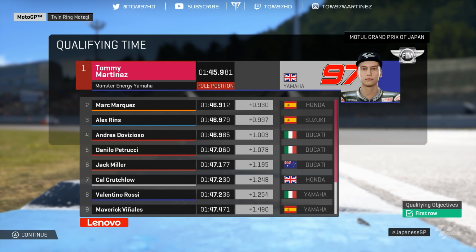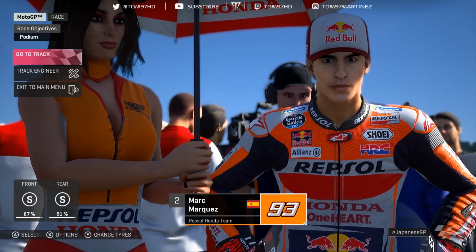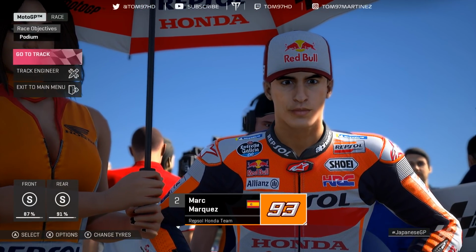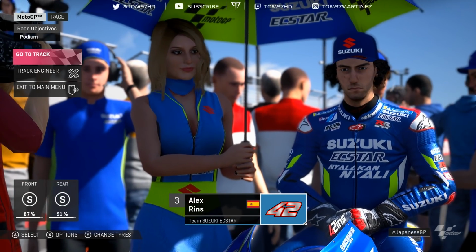Either way, qualifying done and dusted. We're now going to move into the race here for the Japanese Grand Prix. Here we are then on the grid for the race. There is Marc Marquez. He'll be hoping to pick up a win and try and distance himself in the World Riders' Championship. He knows if he wins today, that might just give him the title.